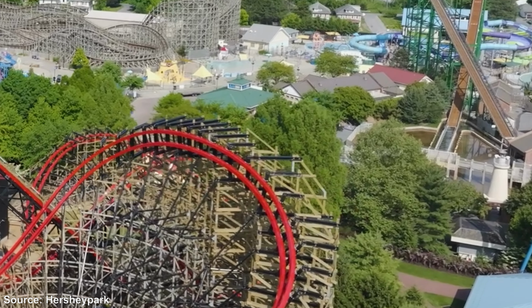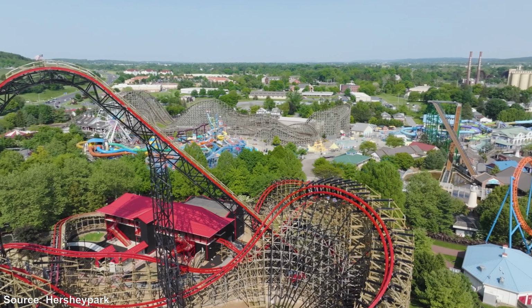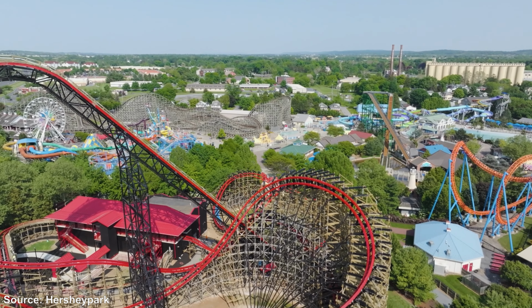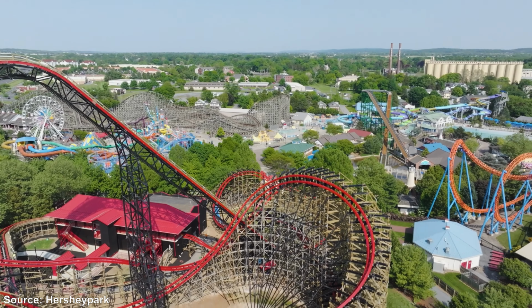From there, you have your typical RMC overbank turn, and I think this is the only element of the ride that's not really going to do much. For me, these are always the weakest elements on any RMC coaster. They just kind of act as a filler moment, and they really couldn't do anything else in this spot, so I understand why they went with an overbank turn like this, but depending on the speed the ride travels through it, maybe it'll provide some good positive G-forces.